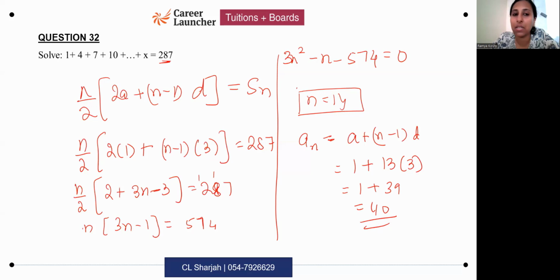Okay, so remember in these type of questions, when the Sn is given, you need to first find out the value of n and then continue. Even otherwise, if Sn was not given and you had to find Sn, then also the value which you require is the value of n. Okay?